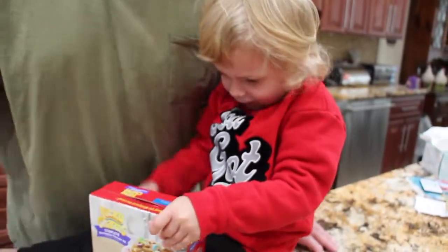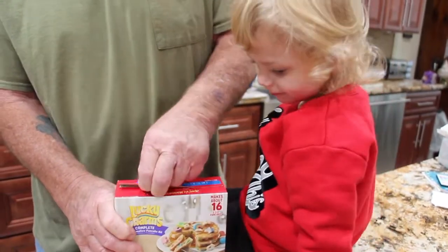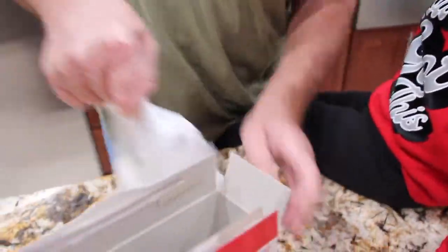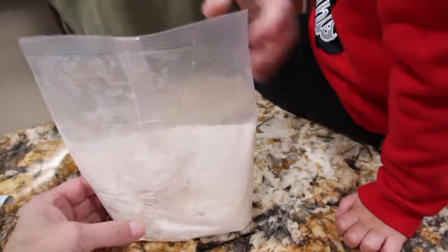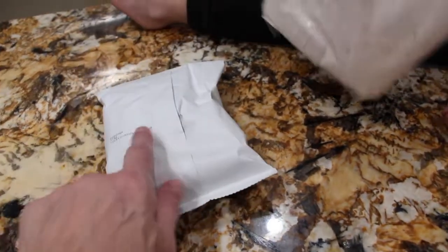Say help. Help. Woohoo! Let's see what's inside. Open it, Grandpa. We got the pancake mix. And this is the topping. See, it says topping right on there.